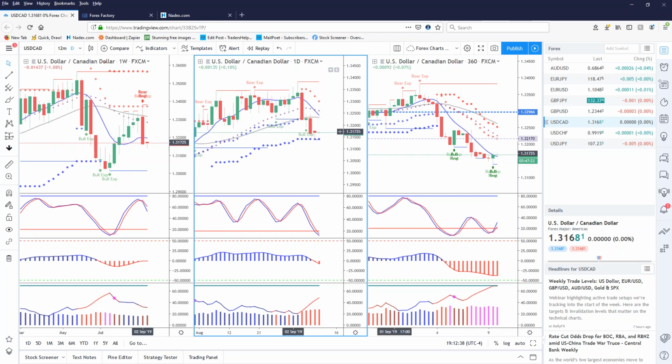Well, right now, with the stochastics being overextended, that's indicating, hey, we need to test for a resistance area that will give us the power to push price down again. Now, that's probably going to come in around 32.17 to 32.96. You can see I've marked those areas over on the 360-minute chart.